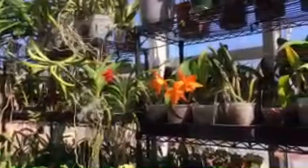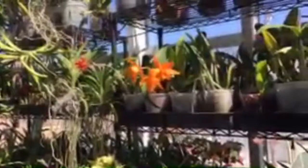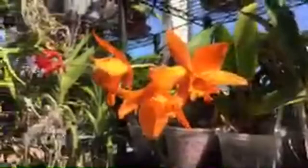I think the only downside of this is that it's really hard to focus on stuff. So it's gonna be hard to zoom in and focus, you know. I'm sure it could be a lot better if I was editing this. Wouldn't be quite so orange, wouldn't be quite so blurry.